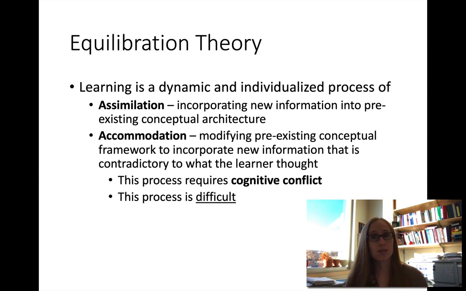One is assimilation. Assimilation is when you have no previous knowledge of this, so you're incorporating new information, and it's relatively easy. I say relatively because anything that you learn that's new is difficult, but it's relatively easy because you're not rewriting something that's already there. Whereas accommodation is when there's something already there and you're getting feedback that goes up against something that you already thought you knew. You experience what we call cognitive conflict, and then you have to choose to accommodate what you have in your brain to get this new information in.